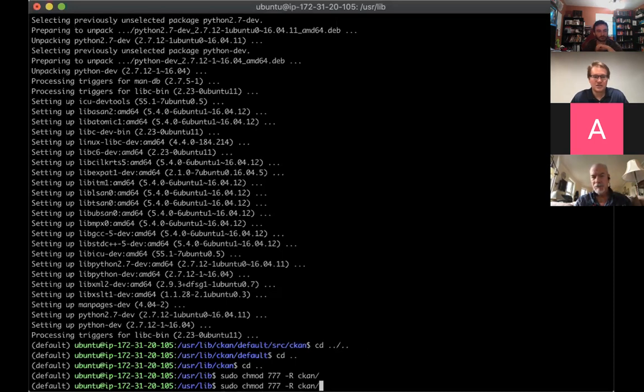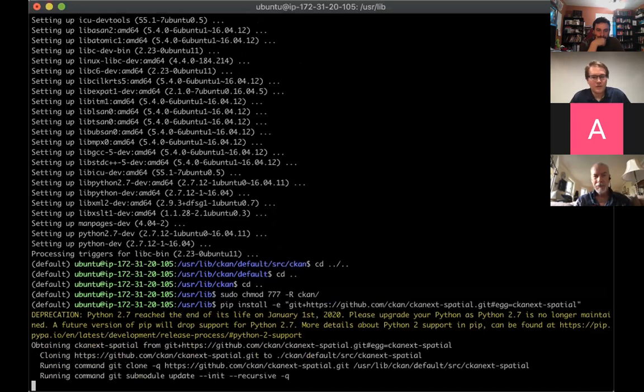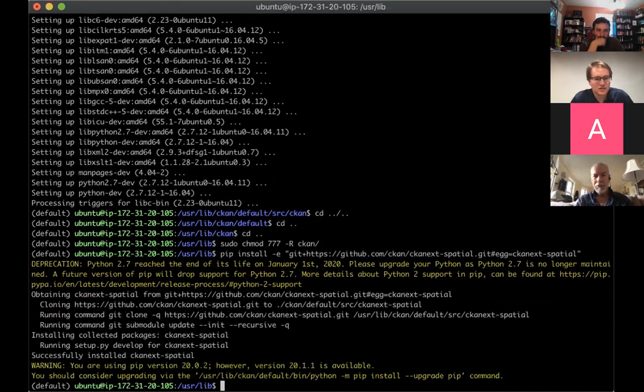Because when we're installing these, you'll see next, I'm going to install it with pip. We're going to install it as the user and not as root. And that's part of the issue, because technically we're in user lib and CKAN, and it doesn't like that when we attempt to install it. I'll show you here, it's going to put things in a certain directory, which is right here.